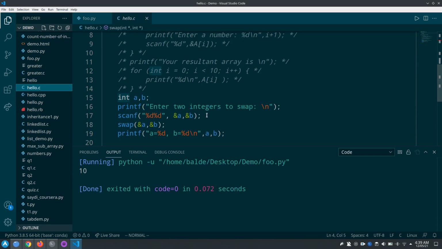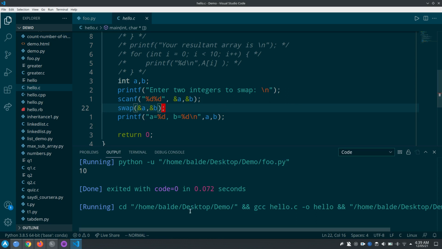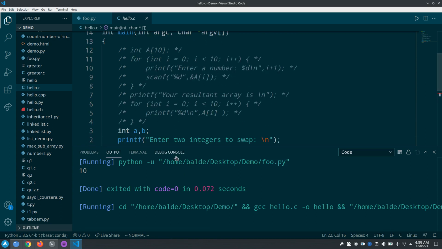Okay, so I have C here, and if I want to run this code, it should be the same thing. I can just do Control Alt N, and it will run the code for me. So this is what I used to do, which is great.